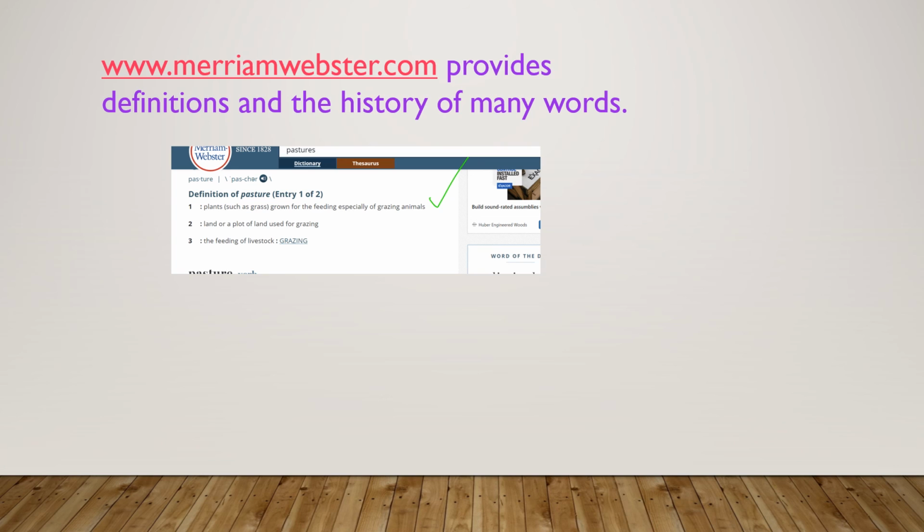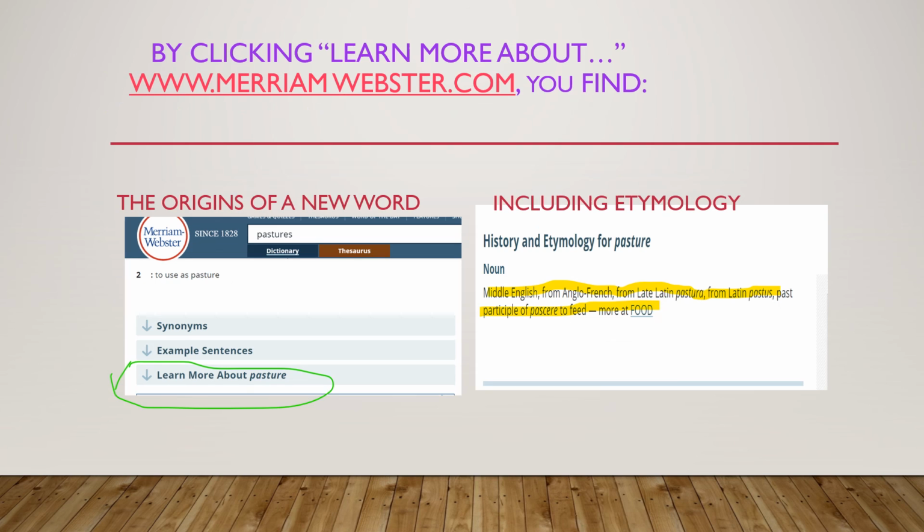Slide 16 shows that Merriam-Webster dictionary online, like Google Dictionary, provides definitions of words. Also, you can click on the thesaurus, the link with the brown background. In the thesaurus, you will find synonyms of words which have similar meanings to pasture. By clicking the More About link under the definition of pasture in the Merriam-Webster Dictionary online, you can find out the etymology of each word which interests you. Etymology means the origins of words and the ways in which the words have changed throughout time.